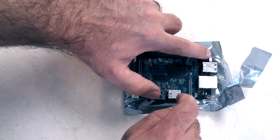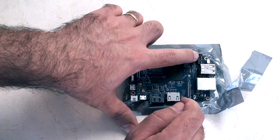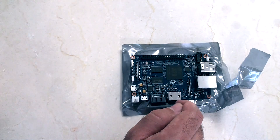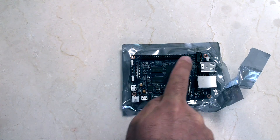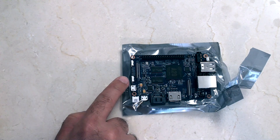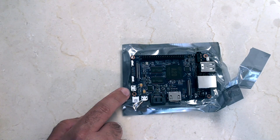That little piece there is the IR infrared receiver. This is the audio visual output — this will do your audio, the 3.5 millimeter jack, but it'll also do video if you wanted to do a yellow video connector out of there as well. Just beside it, that little round thing is the mic. This is the 40 pin connectors. And then we have a couple of buttons: this button is the power button, this one's the reset button. And then here is the camera interface.